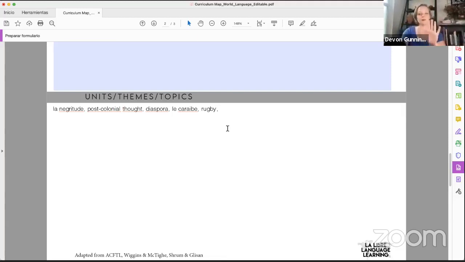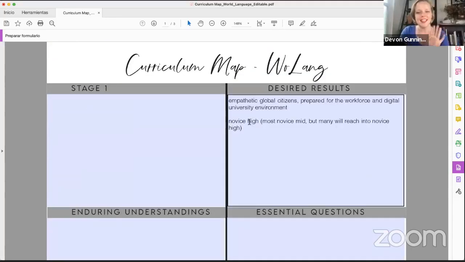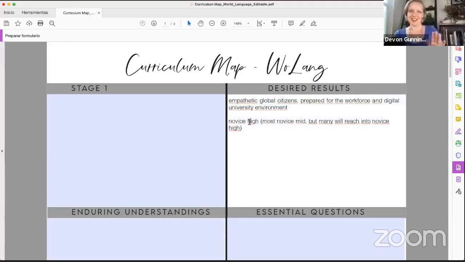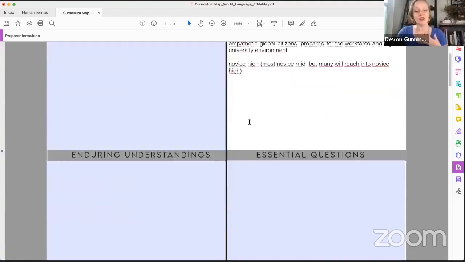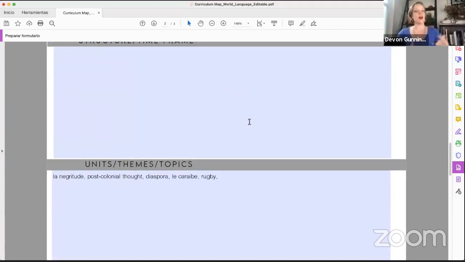And then I go, okay, hold up, stop. Post-colonial thought processes: not really a thing for novice mid and novice high, full stop. That's not a thing. So I don't know about you, but if you think like me, I get really excited about teaching French stuff. And this, I will say, I have experienced as a student many times in my career, because if you're a teacher, you get into teaching because you love your subject. So you get all excited about all of the advanced things that you want to talk about, and you forget that you're working with beginners.